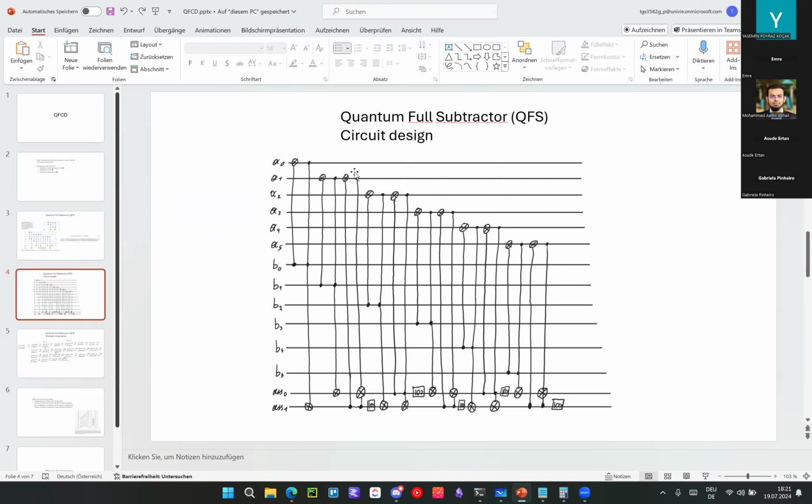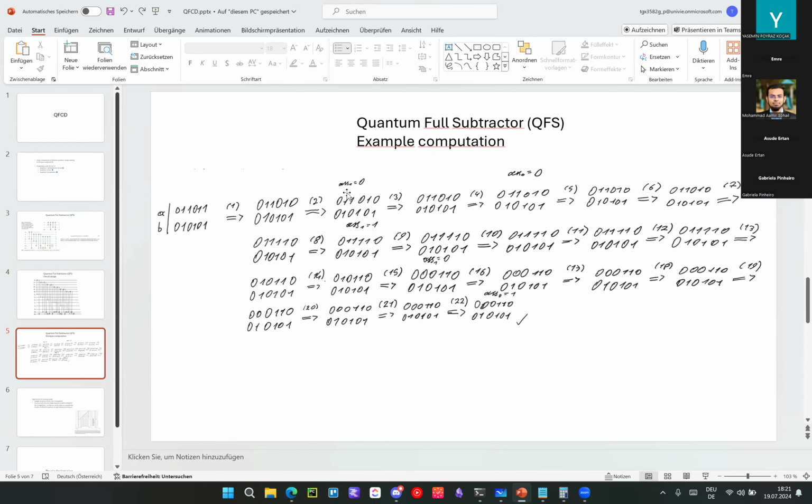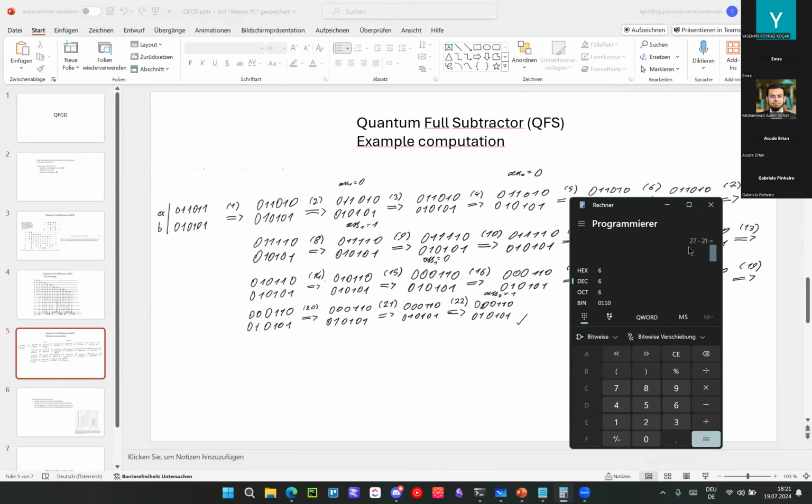And what I've done is I designed a 6-bit quantum full subtractor, which worked. I tested it with one example computation. So I tried to calculate 27 minus 21.